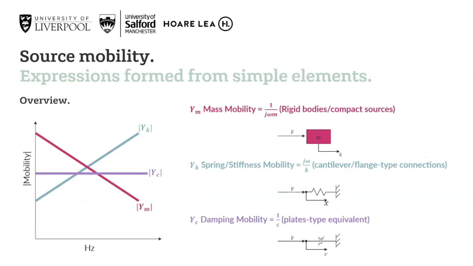And in many of the cases we'll see, the root of how we get to these expressions lies with the behaviours of simple idealised mass, stiffness or damping elements, which we consider in isolation to derive mobility terms for each. These, along with expressions for the behaviours of infinite plates and beams, provide us with all the tools we need to use in the real world. So now we'll spend a little bit of time looking at some of these expressions in more detail and see how well they represent the real world condition.